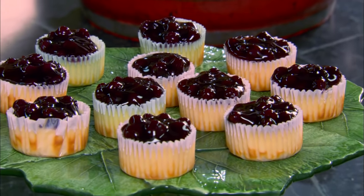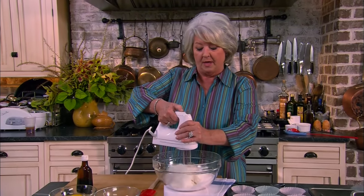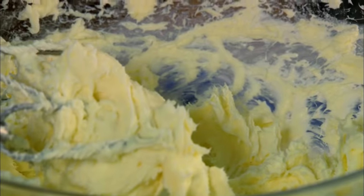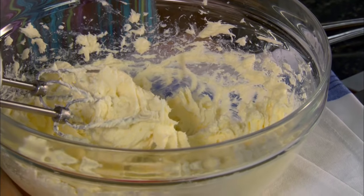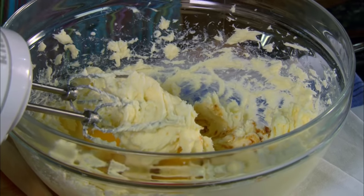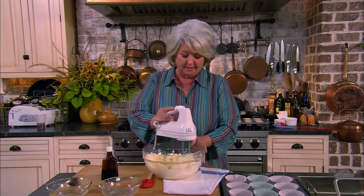Come on down. Let's go down to the other end of the counter because I want to share with you the recipe for a creamy blueberry tart. I'm starting with two eight-ounce packages of cream cheese that have been out on the counter — they've come to room temperature. I'm gonna add one cup of sugar and we're just gonna cream those together. Now I'm gonna add about a teaspoon of vanilla, a little bit more, and now I'm gonna beat in two eggs. And that's all it is — we're ready to fill our cups with this wonderful cream cheese mixture.